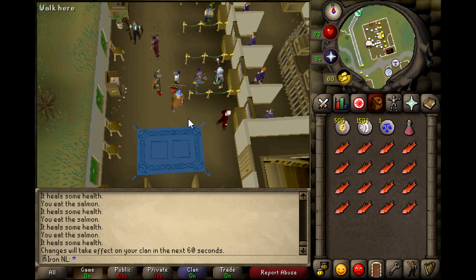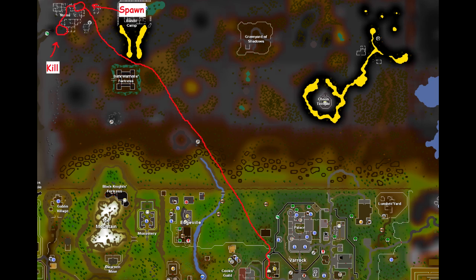So now I'm going to show you the route to the Crazy Archaeologist. Okay, so this is how I go to the Crazy Archaeologist. Remember that I am not a normal account, I'm an Iron Man, so I can't use glory teleports yet. So I have to start from Varrock, but you can start from Edgeville, of course.